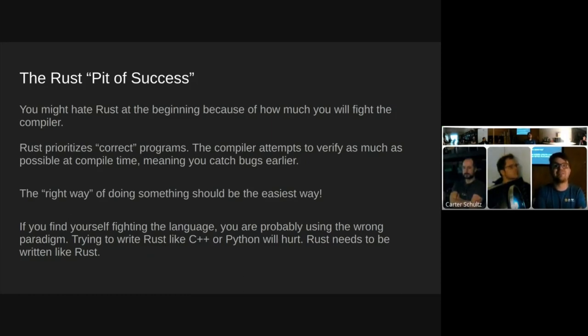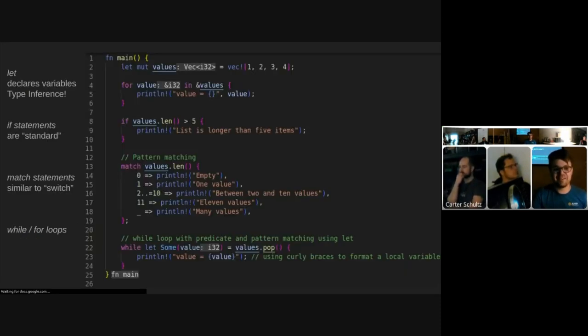But if you try to write Rust code like you would write C, like you would write C++, you're in for a very bad time. Rust kind of has its own style that it wants you to write things in, which is a fundamentally memory safe style. Rust talks a lot about the pit of success, which is like the easiest way to write a program should be the most right way to write it. You shouldn't have to jump through extra hoops to get safety or reliability or other things. But if you're not used to the Rust way of doing things, it can be a bear to start with.